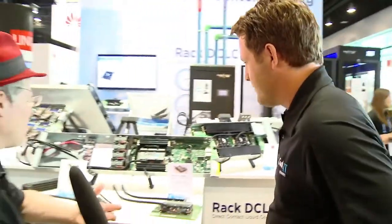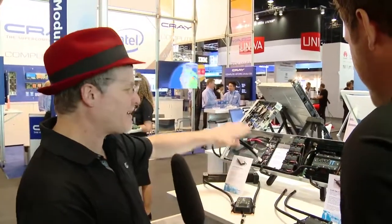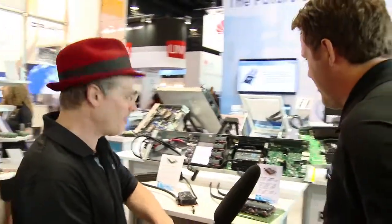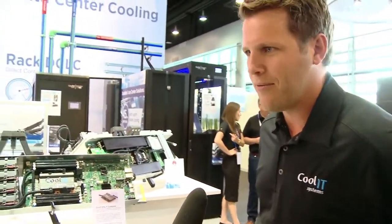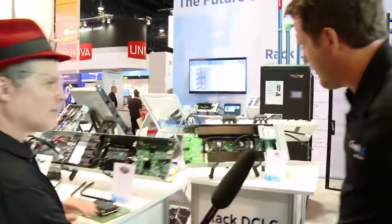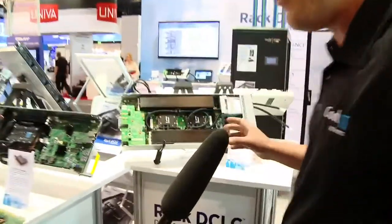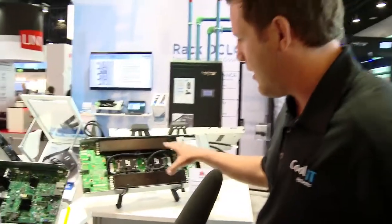Yeah. The Knights Landing has something like 72 cores. It must generate a lot of heat, and you guys are able to take that away through the liquid cooling. That's exactly it. Yeah, a massive amount of heat off this system. We're commonly asked to work on the VR as well. Do you have a more conventional Xeon system here as well? Yeah. Here's a good example of a recent installation we did at the Poznan Supercomputing and Network Center in Poland. Not only did we manage the Xeon E5 processors, but also all of the memory DIMMs inside this server. In this instance, we captured 80% plus of the total energy power into warm water.